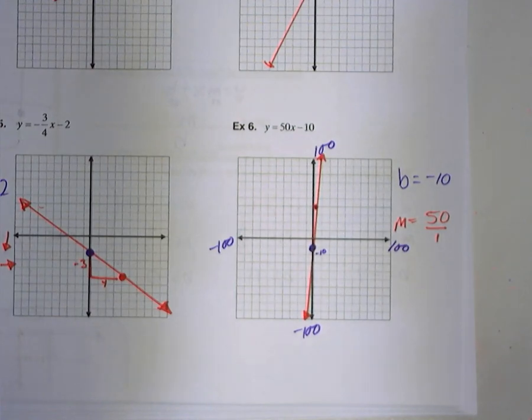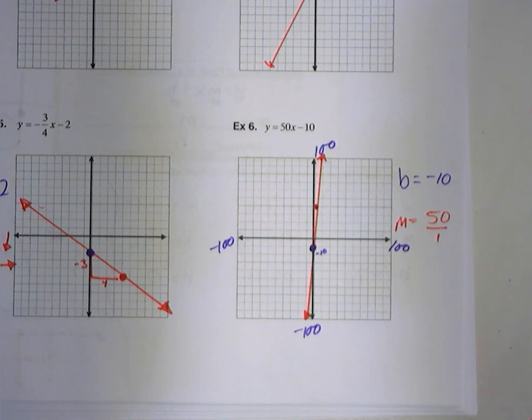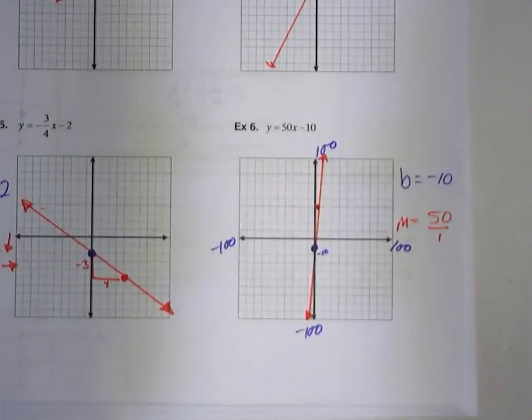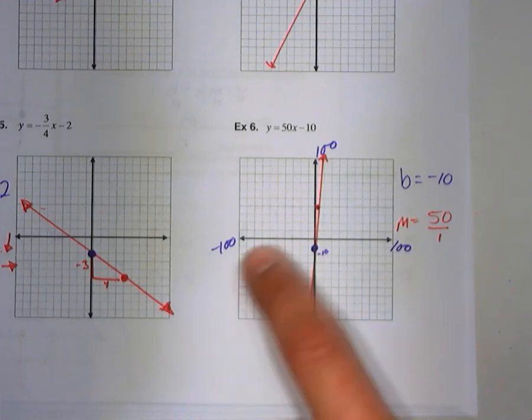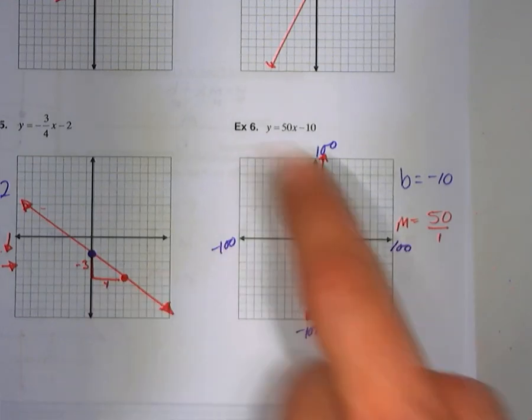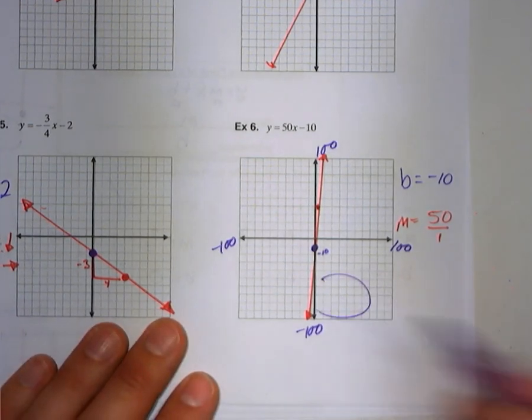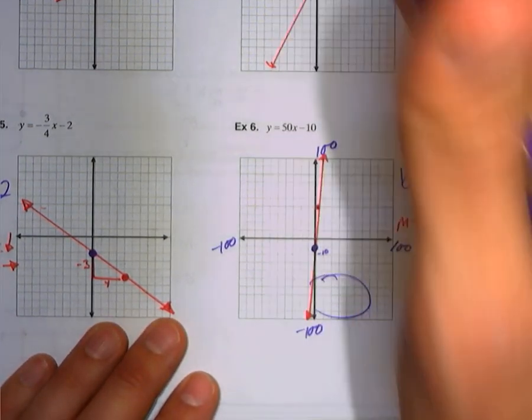How are we doing? Not too bad? Does that make sense why I'm not going over one box? That would be going over 10, which would be a slope of 5, since 50 over 10 is 5. The most common mistake is that people put the b value on the x-axis. That's why I say put a little mark down here. That's the b value. The b is the up and down one.